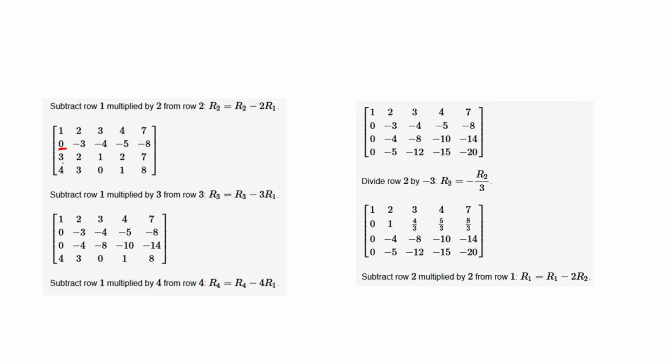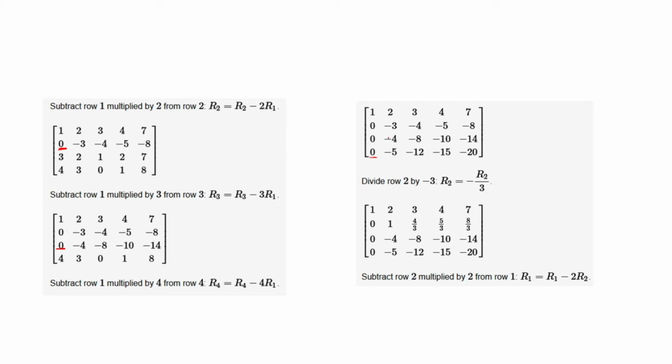Okay, now we're going to move to get the third row, the first entry, 0. And that's by taking row 3 and then subtracting by 3 times row 1. And the whole idea here is you want to take advantage of this 1 here. And so once we have this as 0, we're going to multiply 4 times the first row and subtract it with the last row to get this as a 0. So as you can see over here.